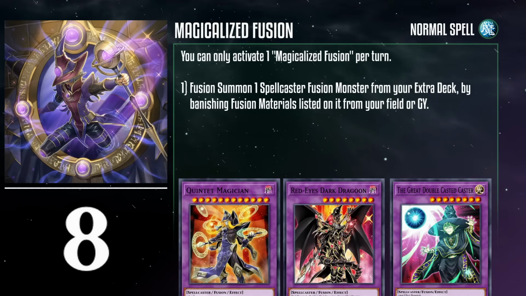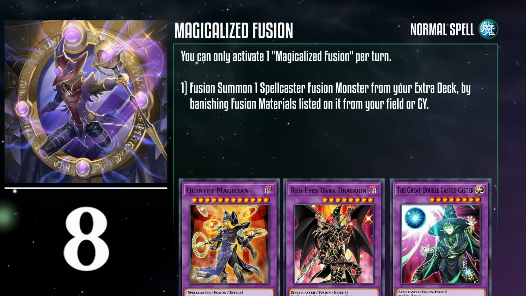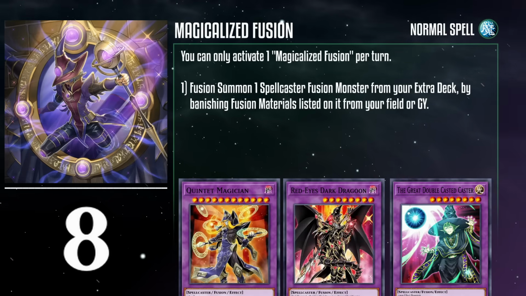Honestly, the only thing holding this back from a better ranking is that the Spellcaster Fusion pool is a little constricted, and it's not exactly a popular type insofar as graveyard themes are concerned. Though, I have to ask, isn't every fusion that's done via a spell card a magicalized fusion? It's in the card type.